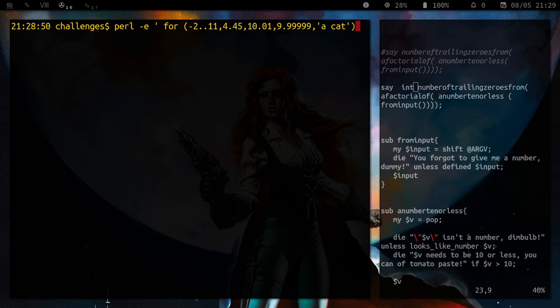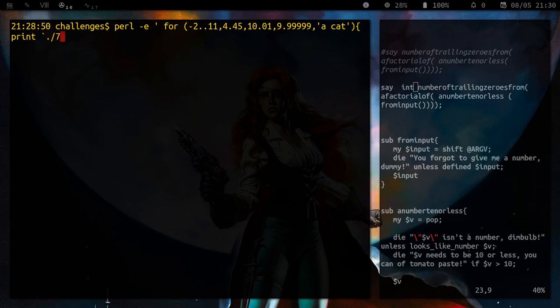All right, so we're going to do -2 to 11. And we're going to also add 4.45 to all these values, comma delimited here in the cat string. For each of those, we're going to print. I think I can do... Oh no, I don't. Print. I don't think I need say because it's in there. It's going to print whatever's printing there. So backtick, that's a system call.